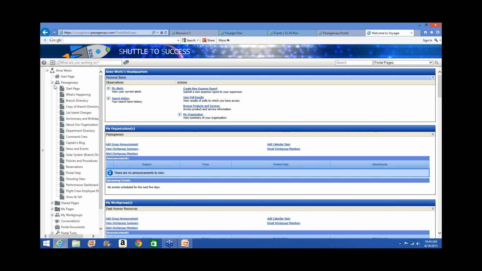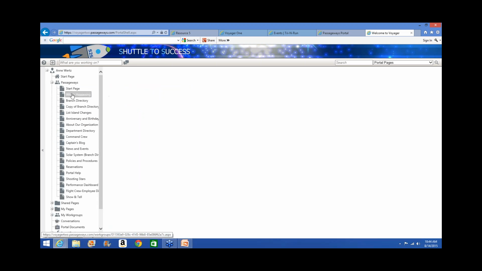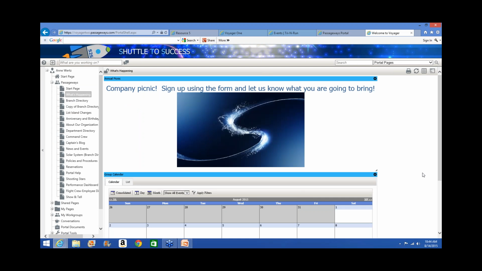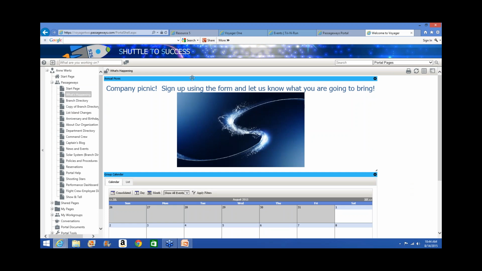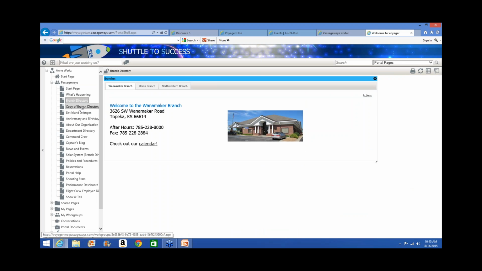So now when I go back to look at one of my pages that I had before, you'll see here that I don't have any frames on here at all. Now it looks like I still have a color in my title bar. This is controlled in your theme, in your CSS file, and I can actually change this to transparent as well, so that it only shows up when you hover over it. And that's how we have a lot of our portals set up.